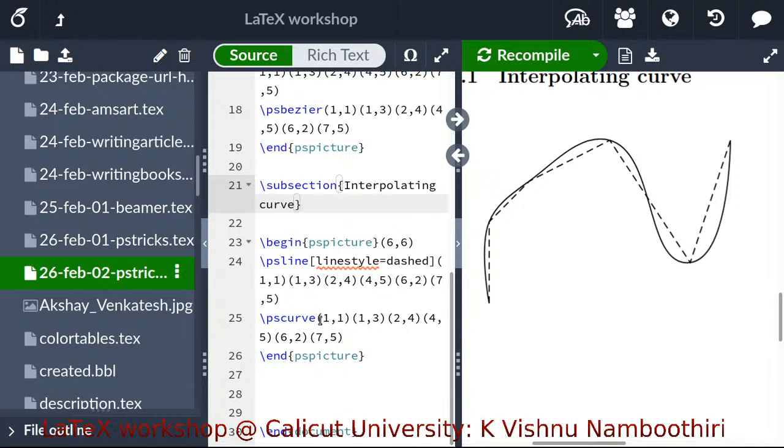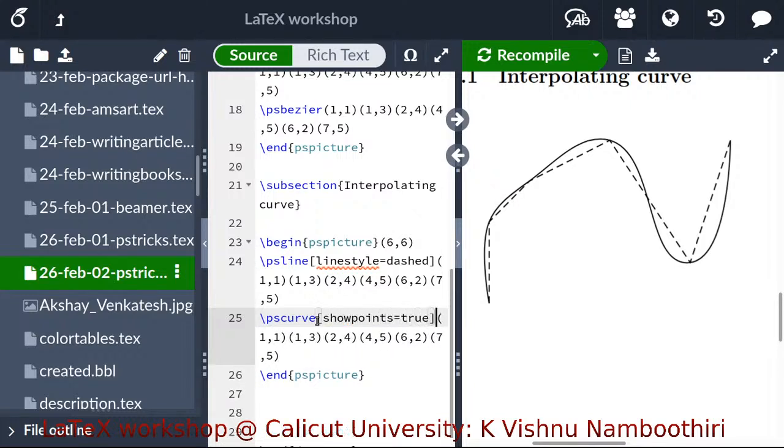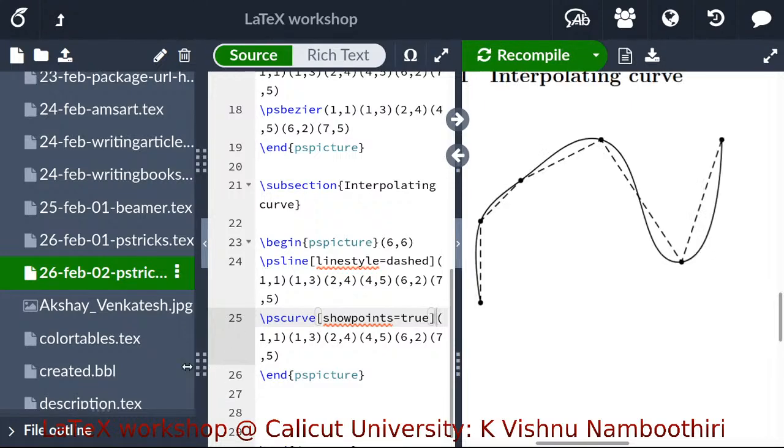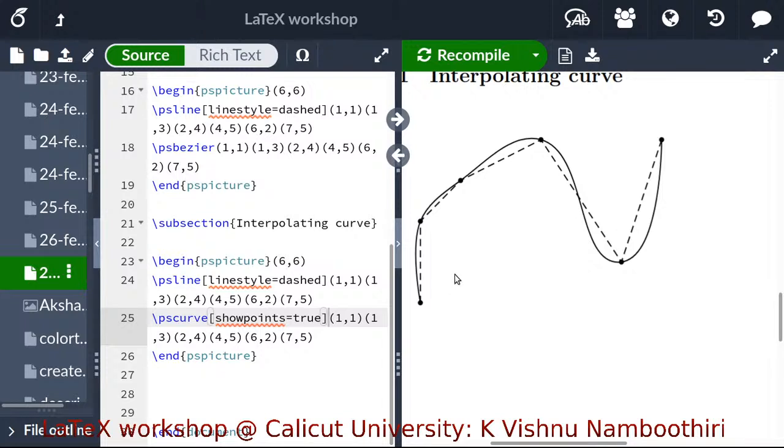And if you show the points on the interpolating curve, you can see that these are the points where the curve is intersecting with the lines. These are actually the points that we have defined, and the rest is automatically calculated by PSTricks.